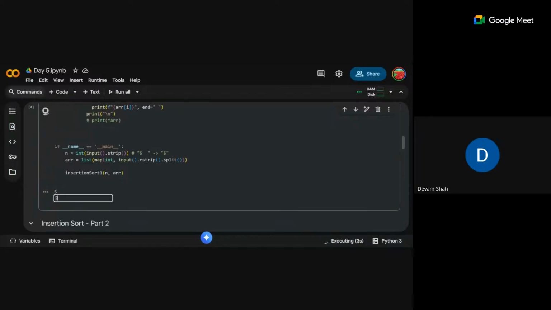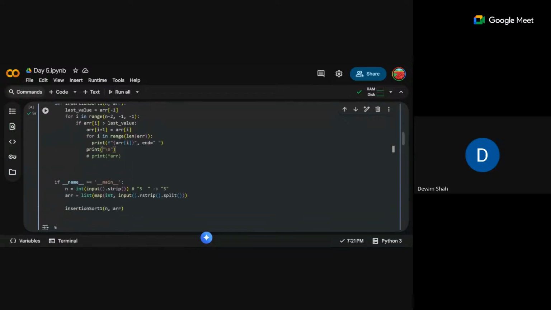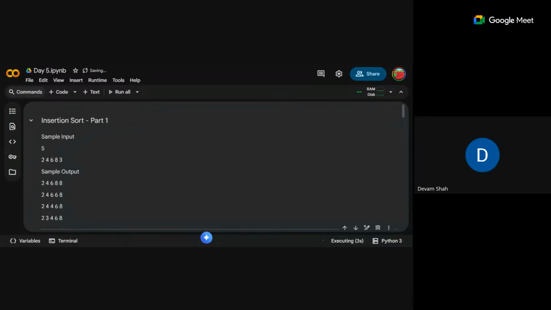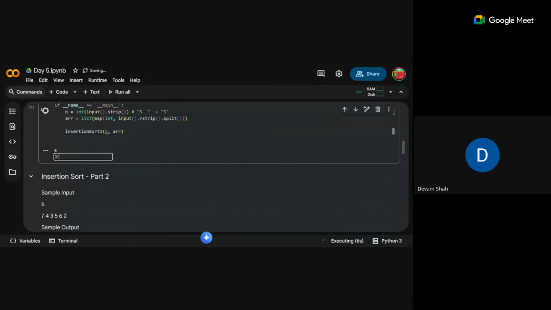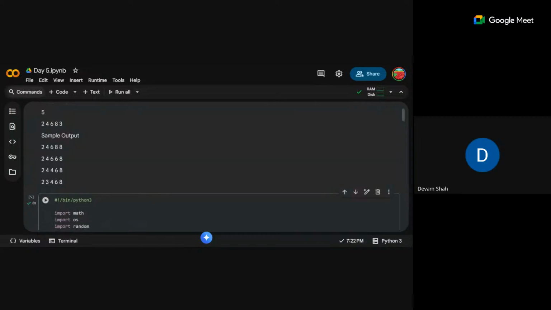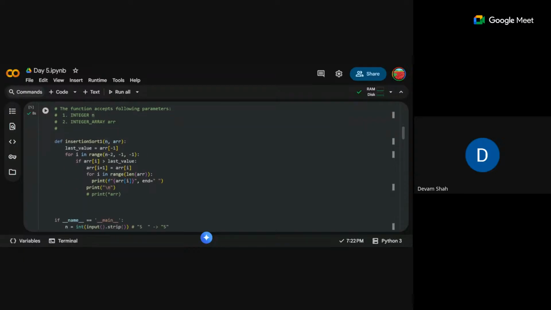Let's run it again. So 2, 3, 4, 6 and 8. Okay, this did not work. This is already sorted, right? So let me rerun it and give it the correct input: 2, 4, 6, 8 and 3. You can see here you have a new line character after each element. So this is also not intended, because you do not want a new line character after each element. Correct? So what is the correct way to do this?